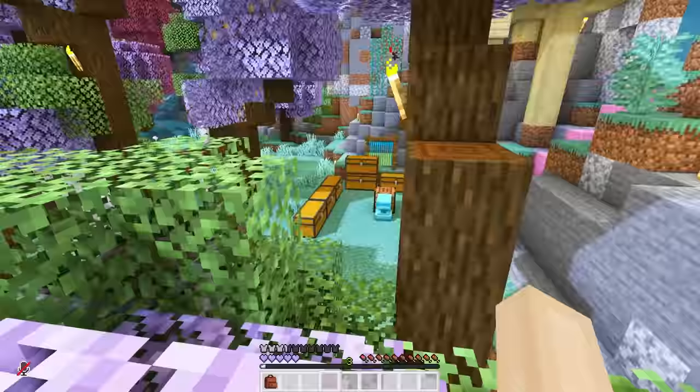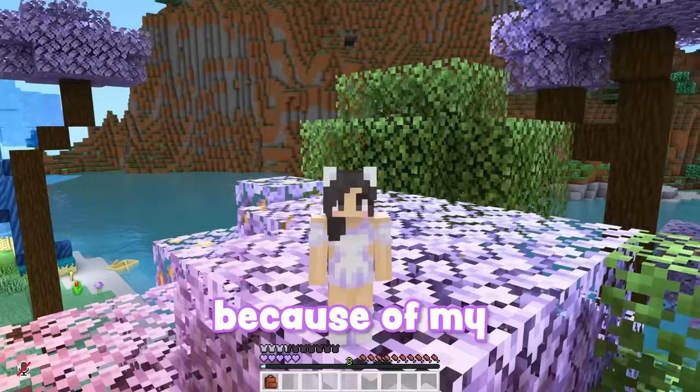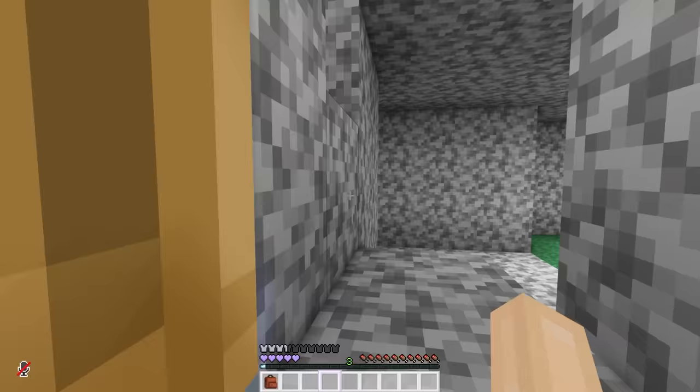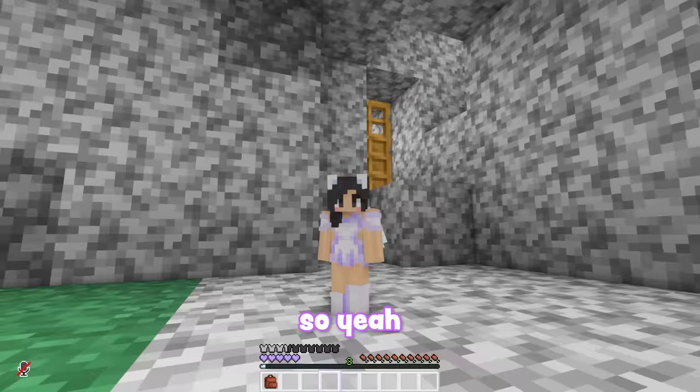It is time to get rid of this mess. Since I can actually exist inside of my mountain because of my magical leather armor, I think it's time to finally build a storage area. Plus, this area that I first dug out for my sheep is not cute. Oh, there's a chicken in here. Hello. So yeah, we gotta change it.